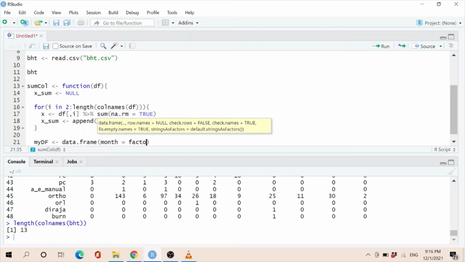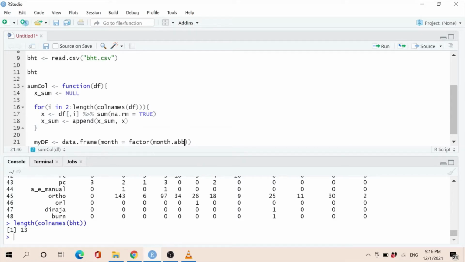For this, we'll put them inside this factor function. Basically, we're creating a factor data type here, and there is a built-in vector inside R called month.abb, the abbreviated names of the month.